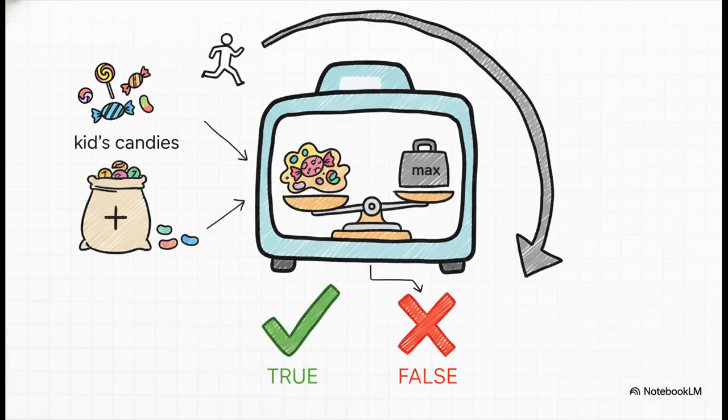Now for the second pass. We start another loop, this one going from the beginning. For each kid, we do our check. Is their candy count plus the extra candies greater than or equal to that max value we just found? If it is, we add true to our list. If not, we add false. It's as simple as that.